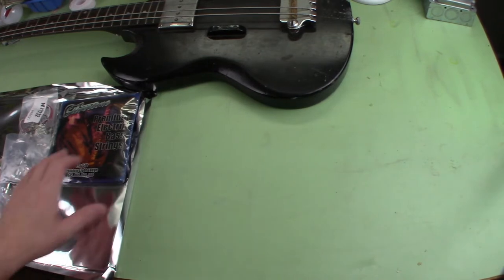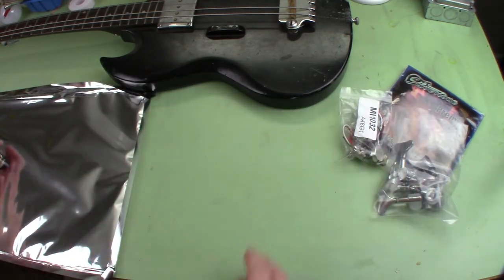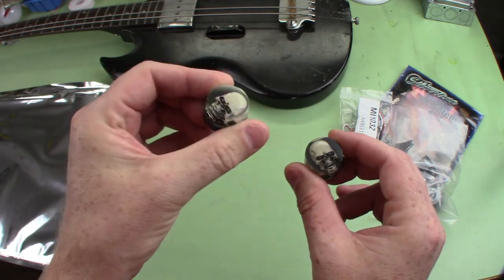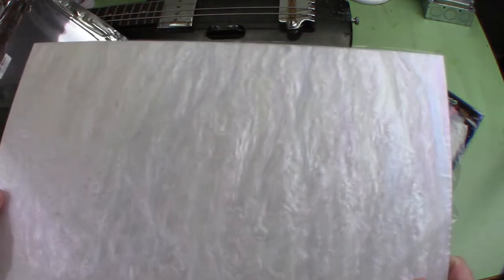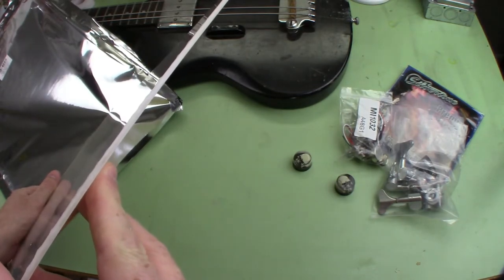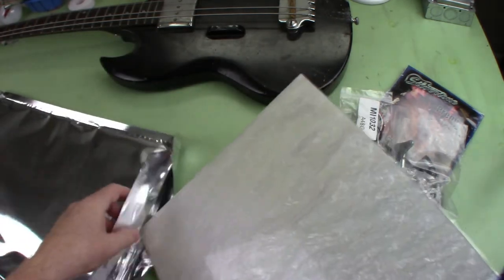I didn't do any research or read reviews — I basically just typed it into eBay and found the first cheap one. So we've got some bass guitar strings, some tuner pegs, a pre-wired pot kit, and these sweet knobs with skulls in them — they're like 3D casting resin, really cool. I couldn't find any pre-cut pickguards, so I got this cool pearl-looking plastic, hopefully we can cut that to shape. It's over an eighth inch thick, which is a lot thicker than I'd expect. I'm thinking I'll make a wooden template and use a router, but that'll be last.